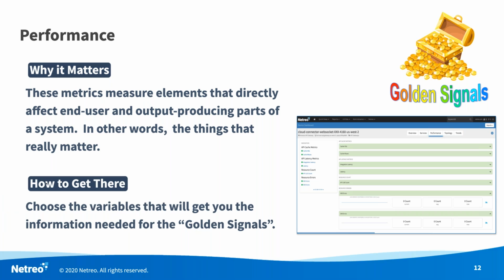So the $64,000 question is, how do you get there? Well, ultimately, you need to find the variables that will allow you to derive the information you need, right? As with availability, like I mentioned a moment ago, Netreo Essentials has a setup wizard, which can show you all the metrics that are available to track. Now, you combine that with some application know-how and you're off to the races. For AWS, everything that's available to learn from the CloudWatch API will be pulled down, right? Now, what we currently have in the development queue is to make Azure monitoring more automatic and build out support for more AWS metrics, such as things like transit gateways and SES queues and VPC gateways, stuff like that.